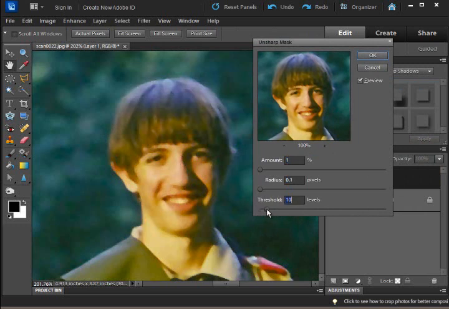So I'm going to raise the threshold where it finds the edges, and you don't see any changes happening right now. I don't want it to be too low, because I am working with faces here, and we'll go back and adjust that later. Then I'm going to raise the radius, which is how much of the halo we have, and you're not seeing too many changes here either. And then I'm going to change the amount of the halos those bring back in.